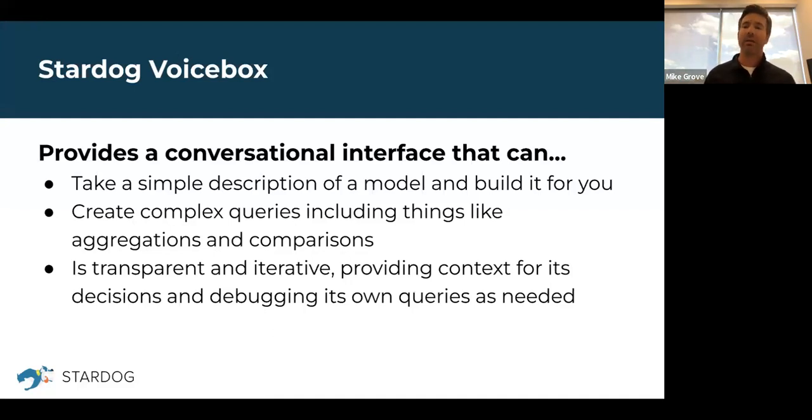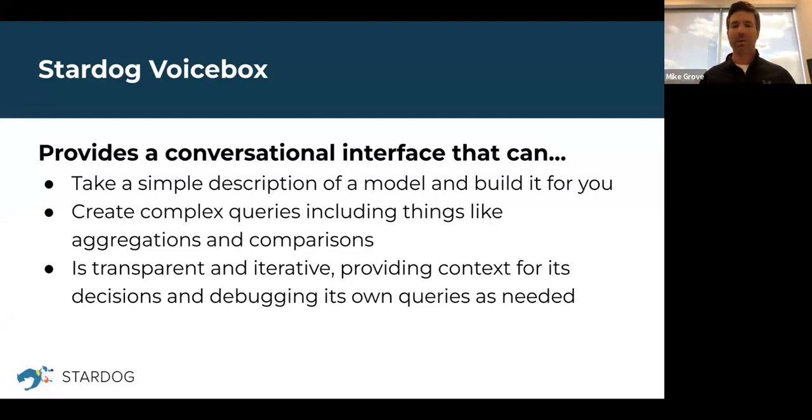It's not creating the answers. The answers are not coming from Voicebox. The source of truth is your knowledge graph. So your data is always up to date. It's always accurate. It's always complete because your knowledge graph has breadth of the entire enterprise, can access all of its data. Similarly, it can't hallucinate. Voicebox is using that information that's coming from the knowledge graph, that source of truth. It's not making things up. So it directly confronts these two challenges that generative AI throws in front of us. So that's part of our guiding principles for Voicebox.